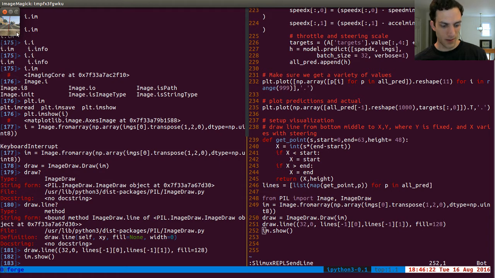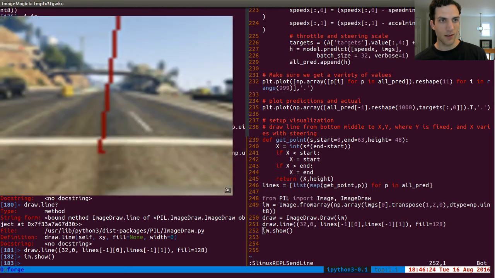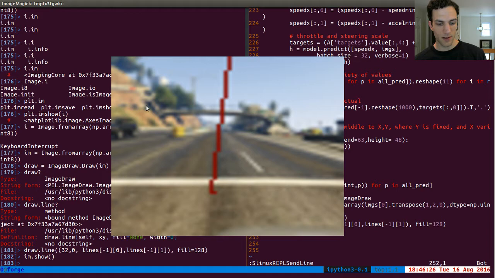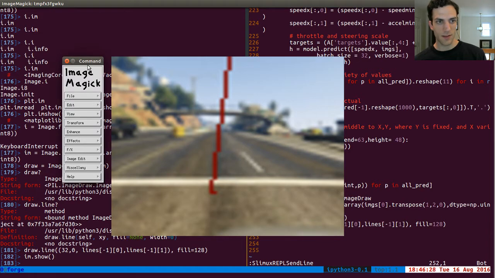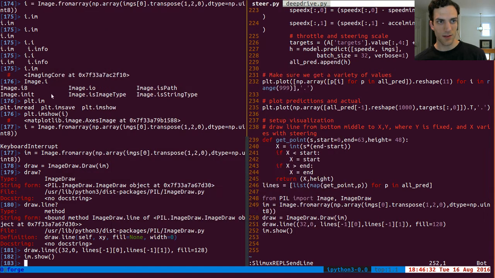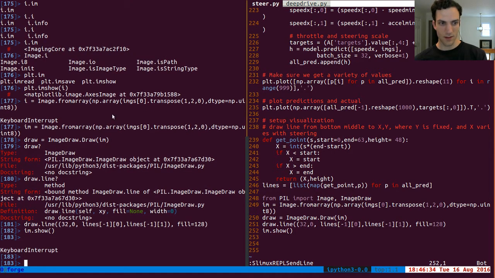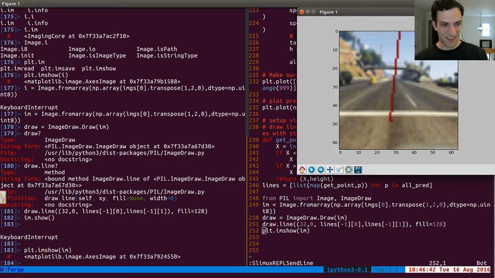Oh boy. Dismiss. Ugh, that's terrible. Close. I would actually prefer plot.imshow of image. There we go. Okay. Now our line is starting up here.